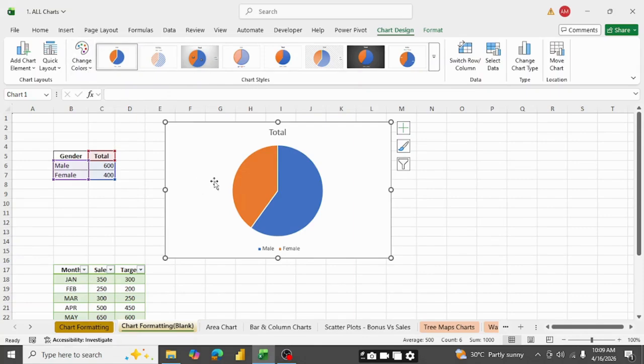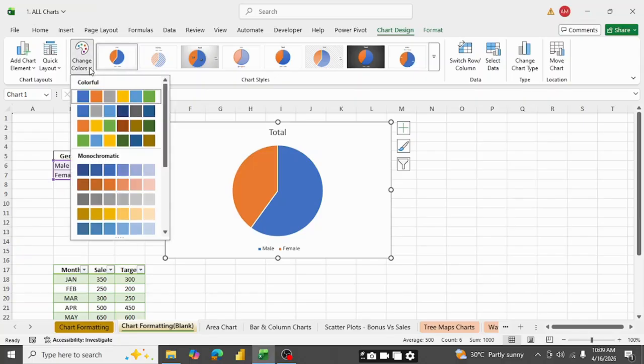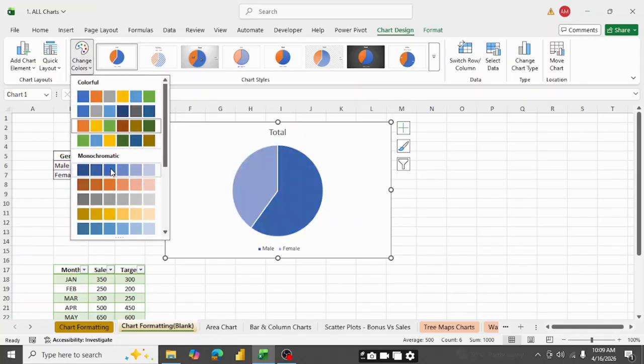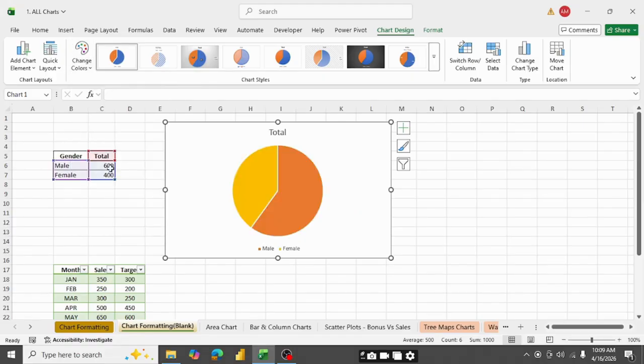If you select this one, it will give you different kinds of colors. Okay, whenever you want to select this yellow and orange color, or you want to change it to blue and cyan color, this is the set you can make.